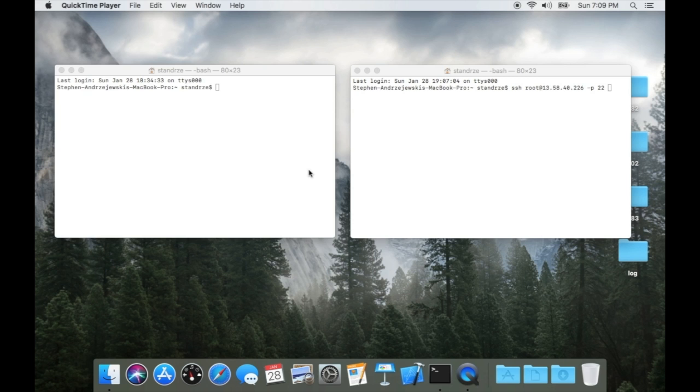Okay, so now we're going to demonstrate our honeypot. We're going to do so with two different terminal windows. We're going to have one on the left where we're going to connect to our honeypot and review the log files from the interaction. On the right, we're going to log in using SSH in the same manner that a hacker would log in to our server, and we're going to see the results.